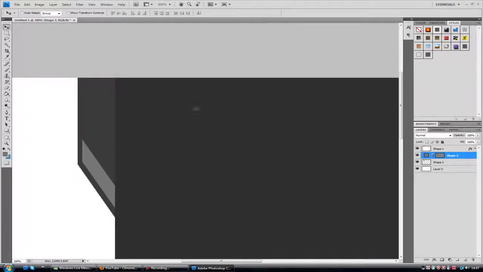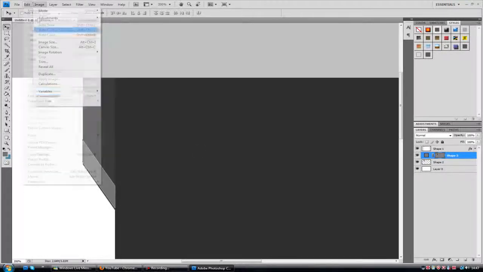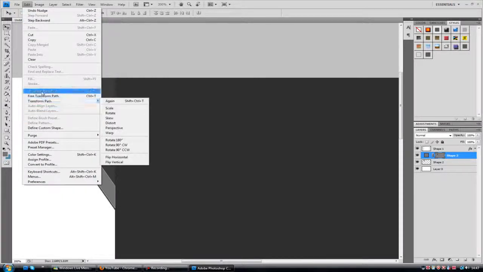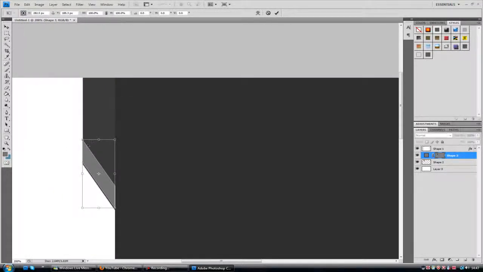Click OK. And one thing I'm not liking, I find it's a bit too wide. So I'm just going to go back to this bottom layer, this dark grey layer. I'm just going to hit right on the keyboard, just so it makes it more narrow, more streamlined. And this Shape 3 layer here, I'm also going to go to Edit, Transform. I'll go to Free Transform, in fact. And I'm just going to make this smaller.